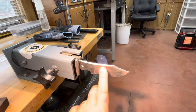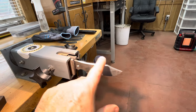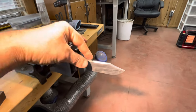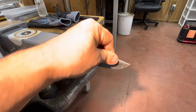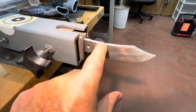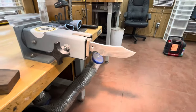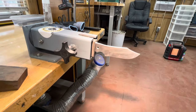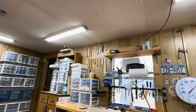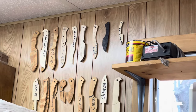Actually, I may not even be able to do it with this knife, but all the knives that have a bowed spine, you'd be able to do it, because when the kydex compresses around this, you'd have a hard time getting this past the area that compressed. See what I'm saying? I don't think I could do it with this knife, but I could do it with the Three Finger, the Four Finger, the Dinner Skinner.